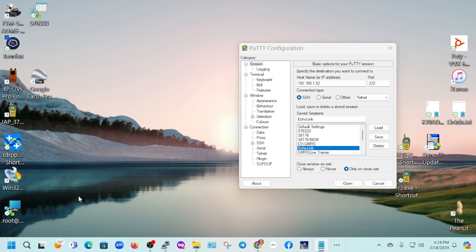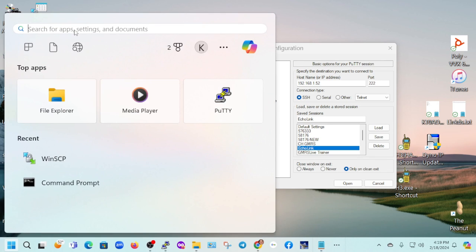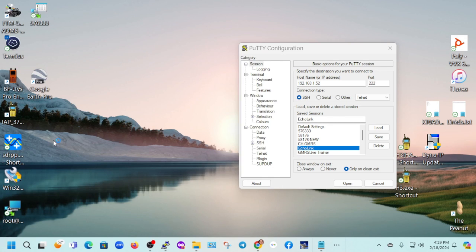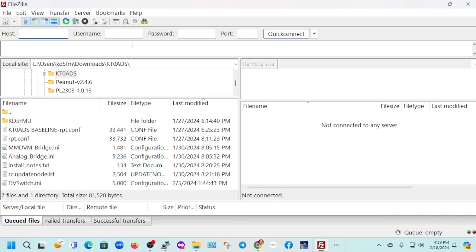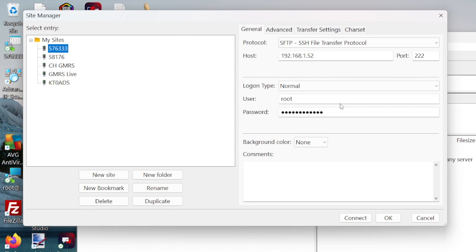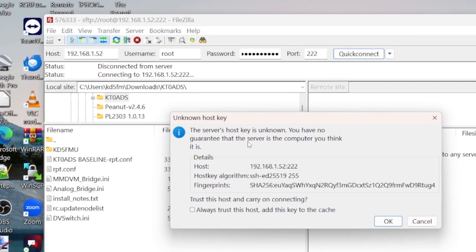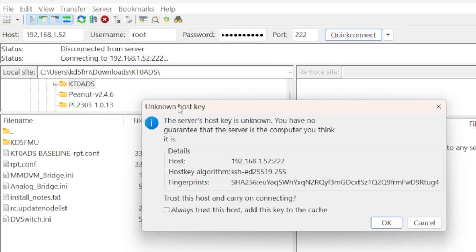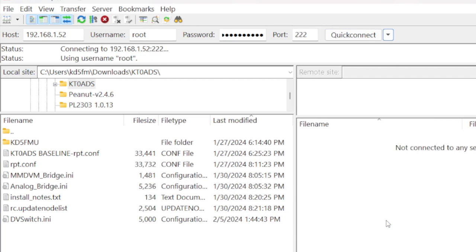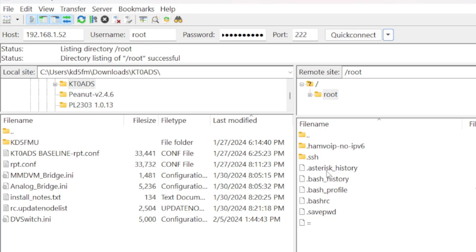Now, instead of using WinSCP, you could have used FileZilla. I'll show you an example because to me they look a lot alike. Now, this is FileZilla, and when you connect it, it looks a lot like the WinSCP. And if you look, the first time that you connect to FileZilla or WinSCP to a node, it'll ask you about the server's host key, because at first it's like, hey, I don't know what key this is. I haven't seen this before, but you just want to click always trust this host, add this key to the cache, and hit OK. That way it's like, oh, you say it's OK? Then I'll just go ahead and connect.